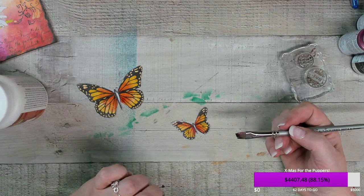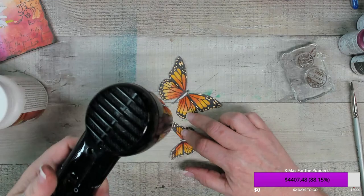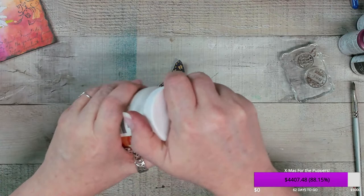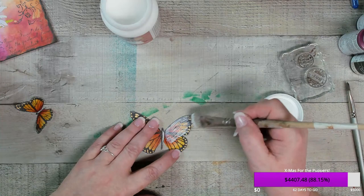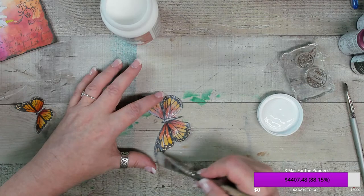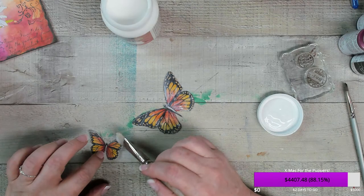And I'm a little obsessed with galaxy varnish these days. So I've got two brilliantly colored monarch butterflies. I'm going to dry them, hold them down so they don't go away. No, you didn't want them flying away? And then we're going to, I'm going to use some decoupage for this part. Now, the decoupage dries a little harder, which is why I decided to use this. So I'm going to put a fairly generous coat of decoupage onto the wings of this butterfly. Like so. I'm going to try very hard not to get it on the back so that it doesn't stick to the table, because I did that the other day. And I ended up having to use my palette knife to get it off the table. Because, you know, I'm special that way.